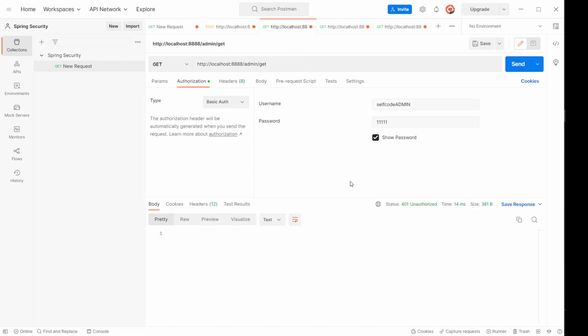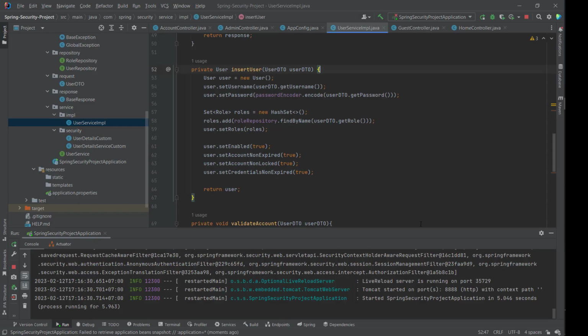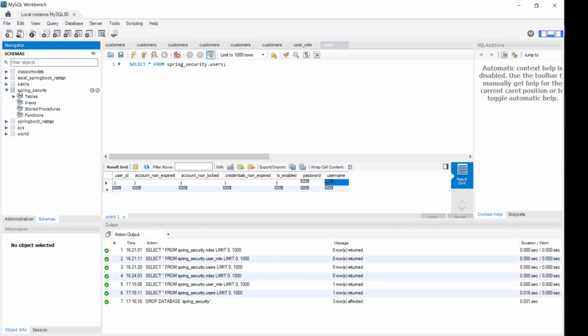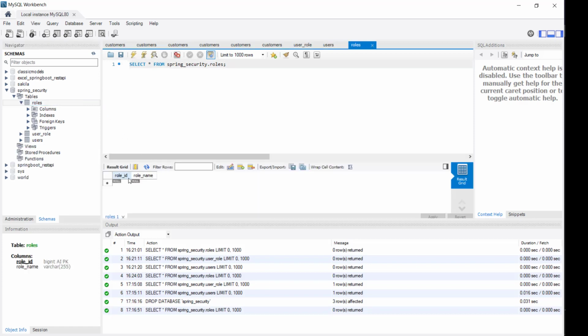So that's why it stated 401 Unauthorized. Now you can see the project has started, and you can see Spring Security, the database, the table here, the row, and first the new row.